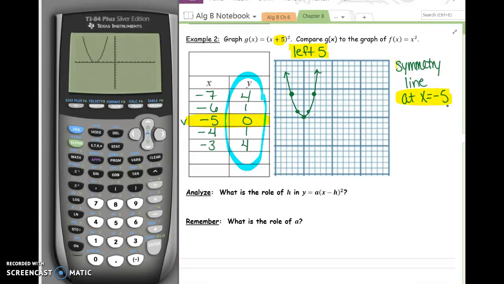What is the role of H in the formula Y equals A times X minus H? H tells the graph to move right or left. And let's even write in here, if it says plus a number, so if it says plus H, backwards of plus is negative. So it moves left.